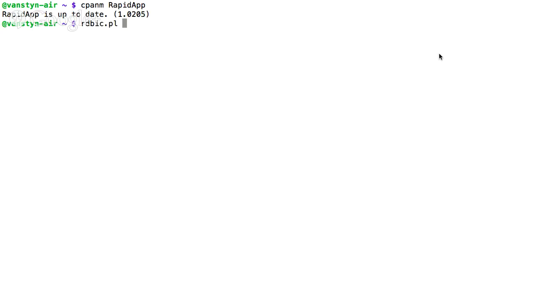What it lets you do is specify a single DBI connect string. For those of you familiar with database access in Perl, you know that DBI is the standard tool for that, and just about everything that talks to a database uses DBI. When you connect to the database, you have this simple string format. So you say DBI, colon, driver name, and there are lots of different drivers available. But let's say MySQL, for instance.